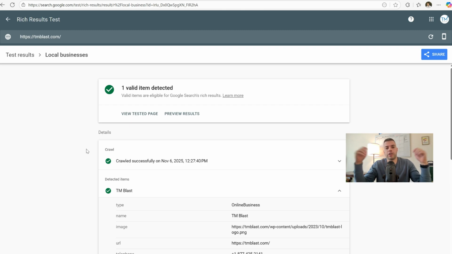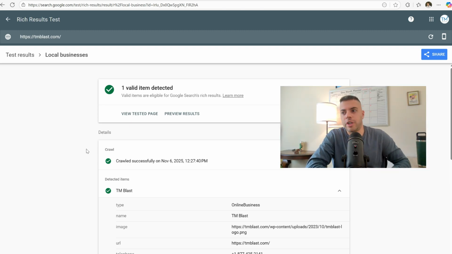One final tip I'm going to give you, I'm not going to show this in the video just for the sake of time, but use another platform like ChatGPT or Copilot or any other type of AI service to run a quick check, just to make sure there's nothing missing. Sometimes there might be more things you can add. If you want to get really specific, you can say something like, hey, this didn't include an image within the schema. Can you help me get that? They'll actually crawl your website and then add to the code, maybe your logo, to help with your local rankings as well from schema.